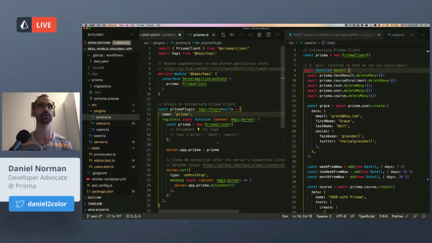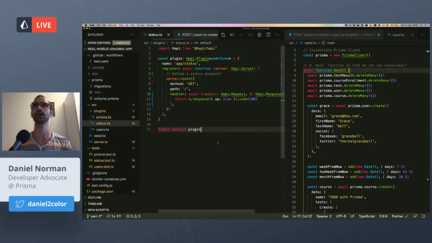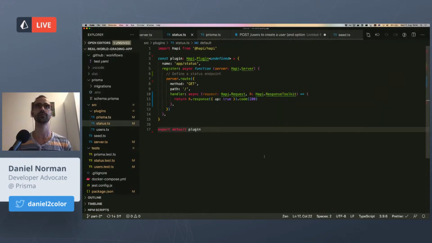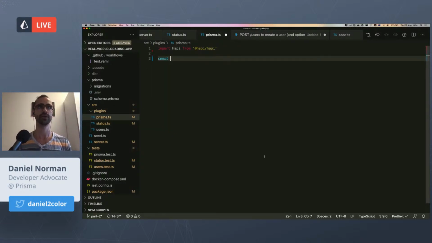Okay, we have this already defined. I'm just going to delete this, and I'm going to make it one tab here. So we have this, and we can copy this import line. And then we can define here the plugin. So we are going to call this the Prisma plugin, but the name doesn't really matter here.